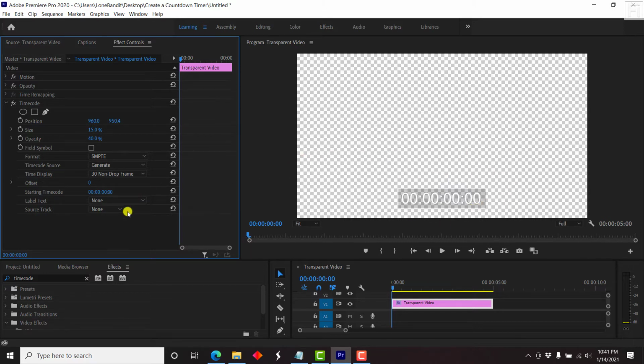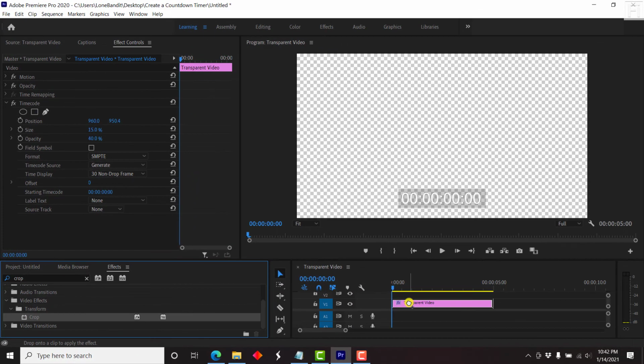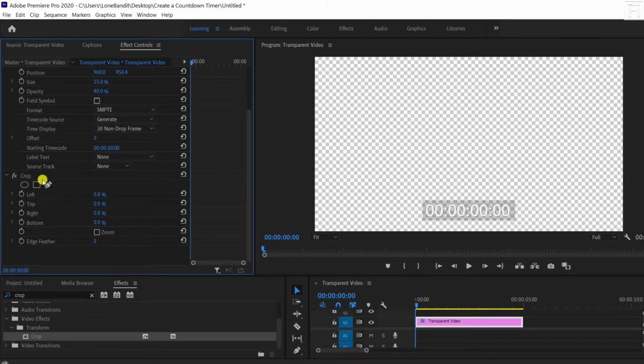So what you need to do here, you need to crop. So to crop this particular time, you'll just come back to the effects tab here and then just type out crop. And I can just scroll down slightly, and under the video effects transform, we get the crop. So just hold it, add it to the transparent video, and under the effects, you're going to get the effect of crop. If I scroll down, we'll see what we have here. Now, if I click on crop here, here we have it. You can already see some blue ticks here. Now, you can use this and adjust accordingly.